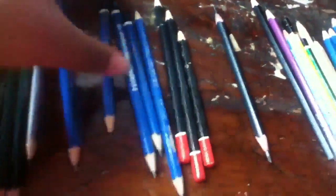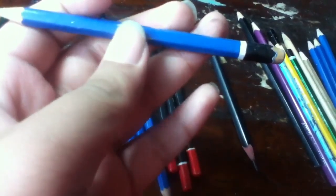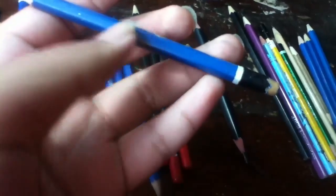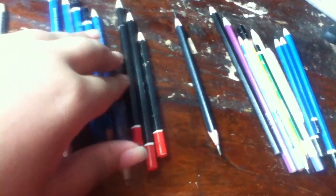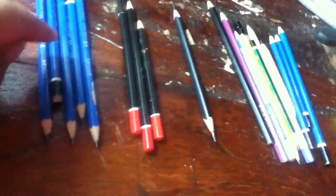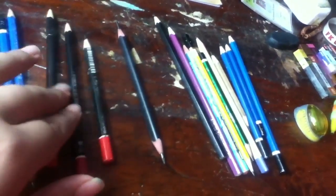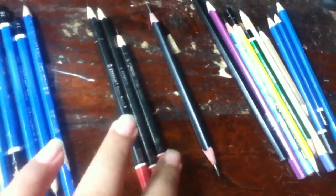Just a quick review about that, and let's move on to my favorite brand of all, Staedtler. My favorite Staedtler pencils are the Mars Lumograph. Maybe you guys were thinking this is not a Mars Lumograph, but I don't know if you can see it, but I can see a bit of a mark there, Lumograph 100. So this is Staedtler, but really, really old. All of these are in 2B.